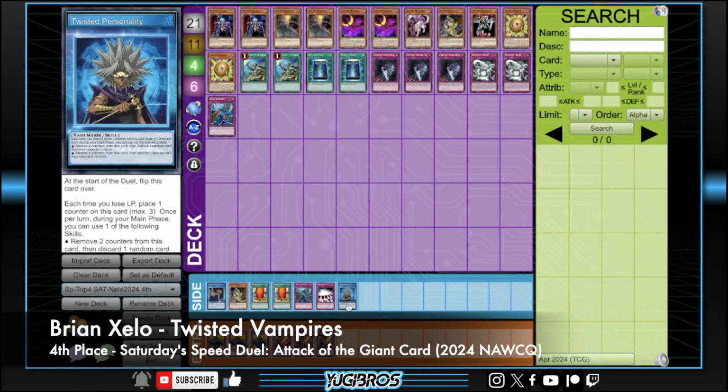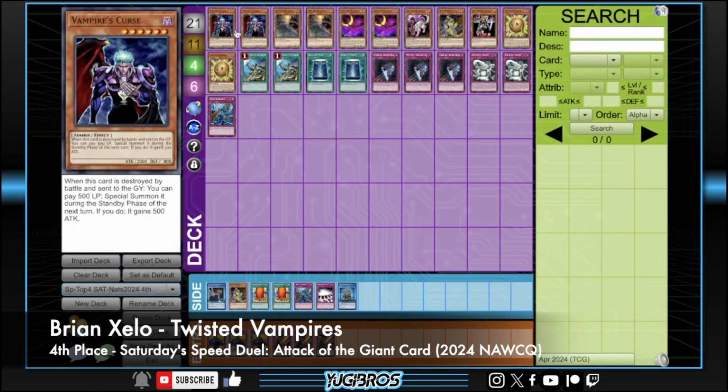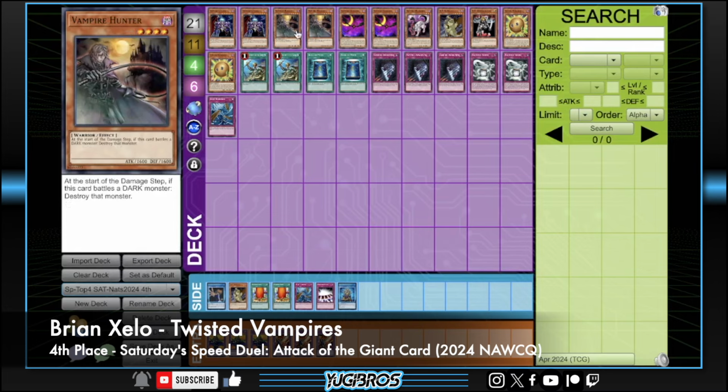We talked about this in the Friday video. Basically, Vampire Curse here, if it dies by battle and is sent to the grave, you can pay 500 to special summon it during the next standby phase of your next turn. And if you do, it gains 500 attack. 2 Vampire Hunter. This just simply says if, at the start of the damage step, it battles a dark monster, destroy that monster. So it's a really good meta call right now.